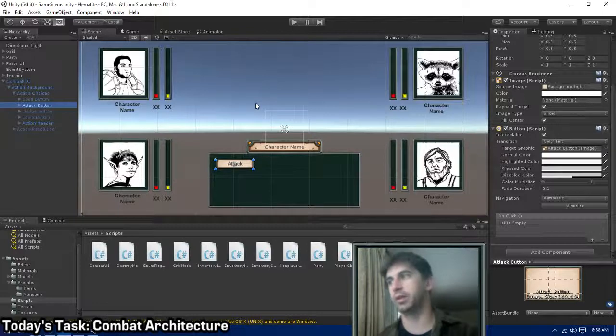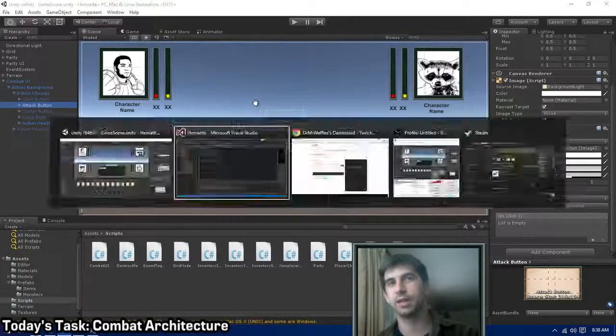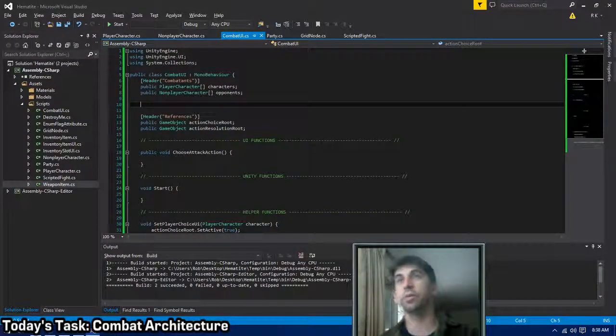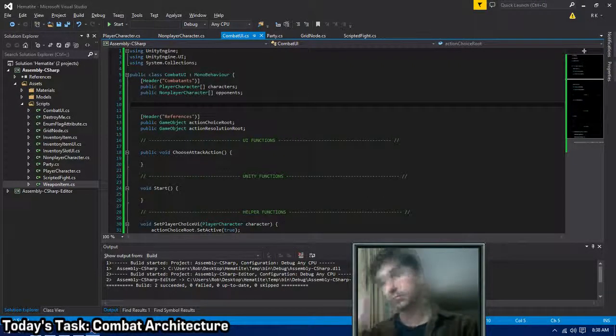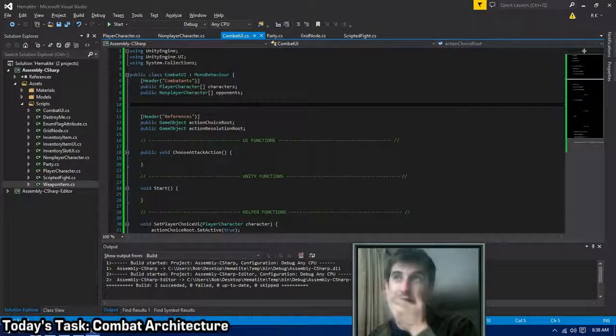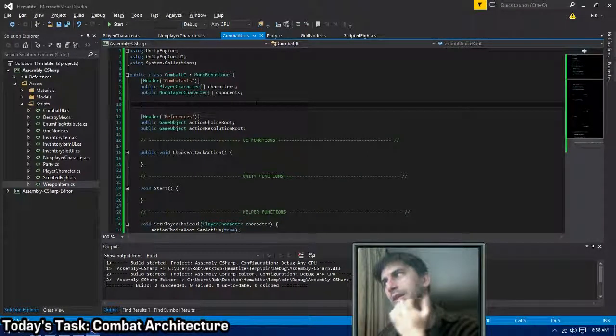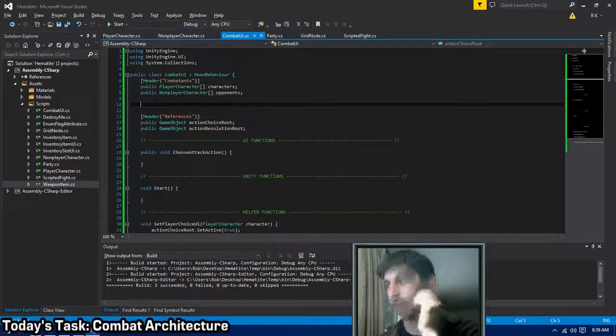So everyone will do the great initiative roll at the beginning, and then we'll figure out what order everybody is in. I just need to figure out how I want to handle a lot of this as well. I'm tempted to put an interface behind player character and non-player character so that they can do their actions. I'm also tempted to just figure out how to intersperse the two with each other.